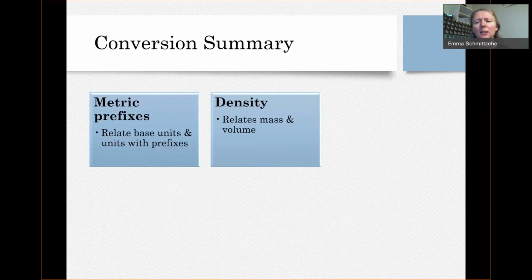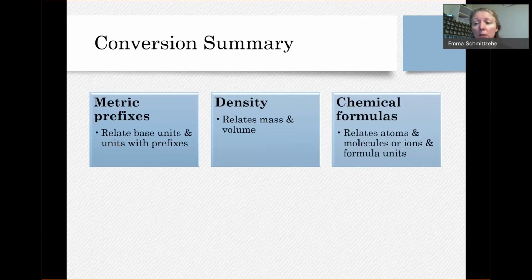Another thing that tends to get overlooked is chemical formulas. So just having the chemical formula of a substance, so knowing what you're dealing with, can actually give you a lot of conversion factors. It can give you conversion factors that relate the individual atoms within that substance to the molecules that make up that substance, or the other way around. You can convert whichever direction, or if you're talking about an ionic compound, it relates the number of ions to the number of formula units, okay? Just by having the chemical formula.